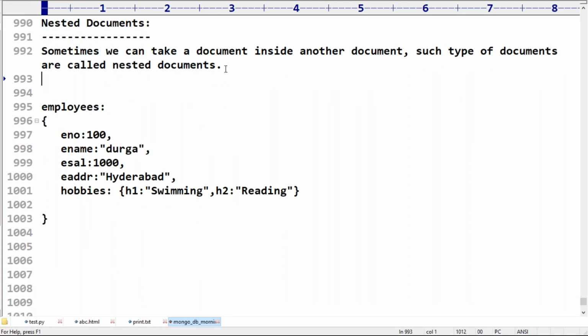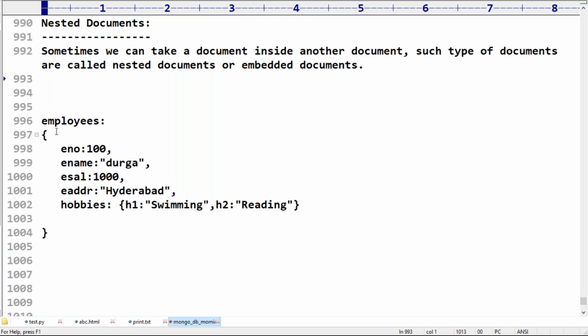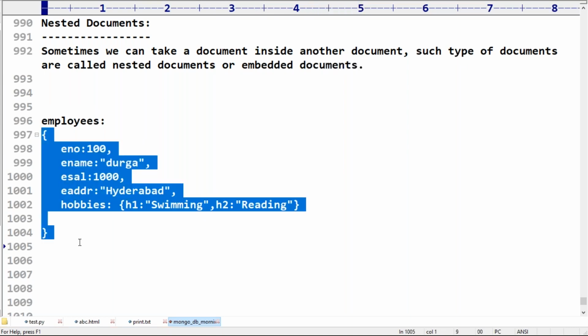These nested documents are also known as embedded documents. It is very common and we will use them very commonly, so don't worry at all. It is just the first time we are using it, that's why I'm highlighting that this terminology is called nested document or embedded document.